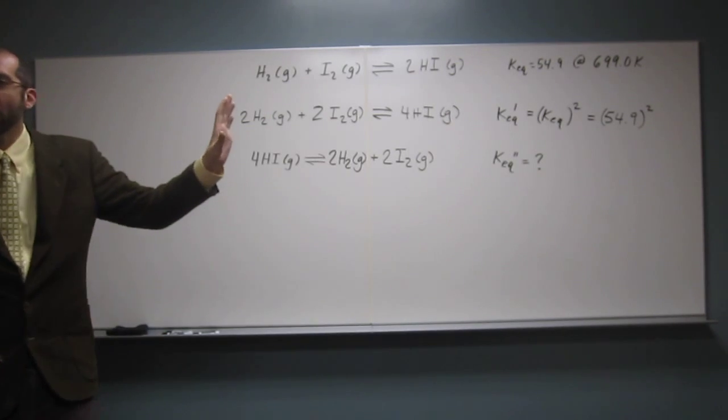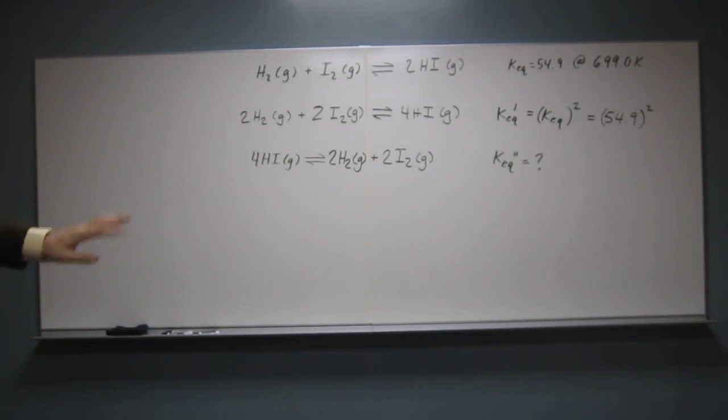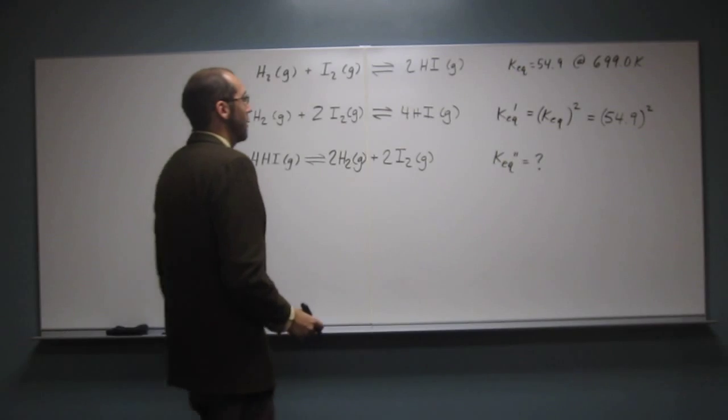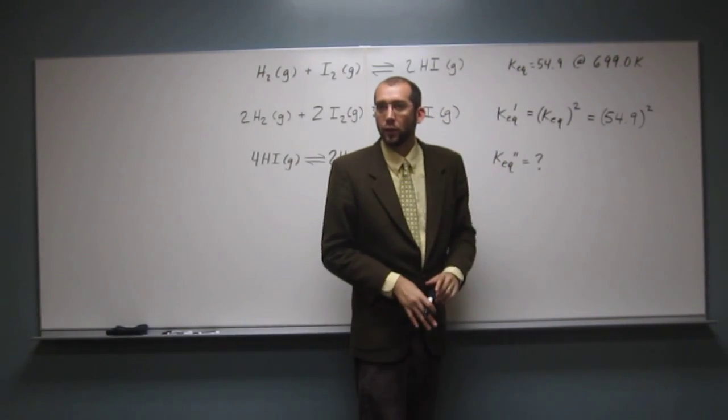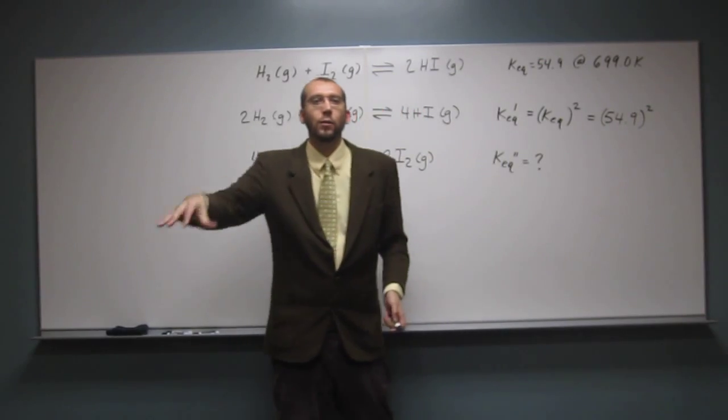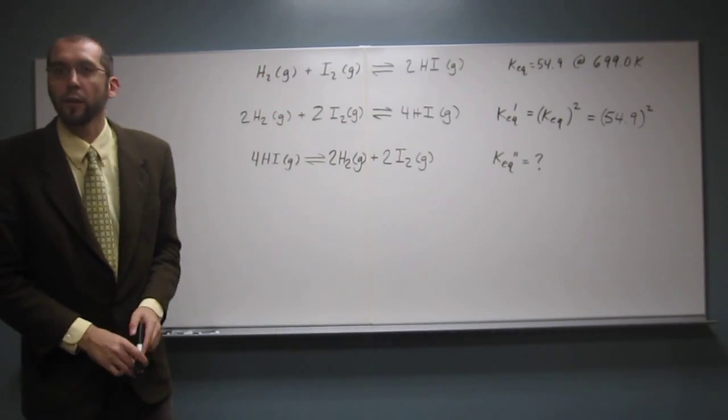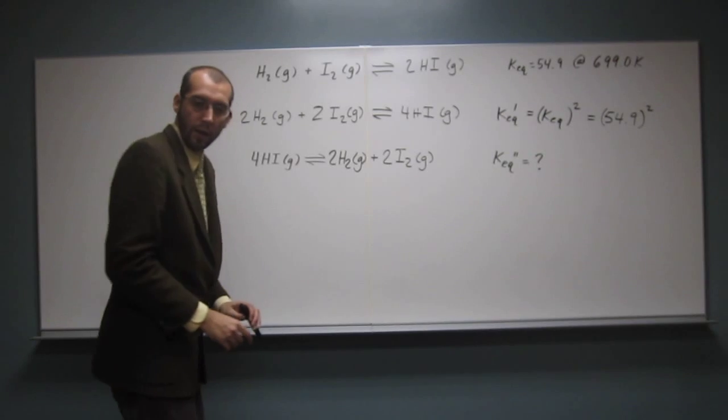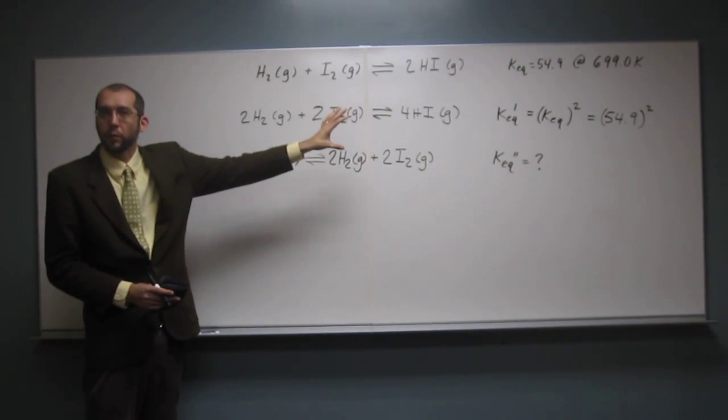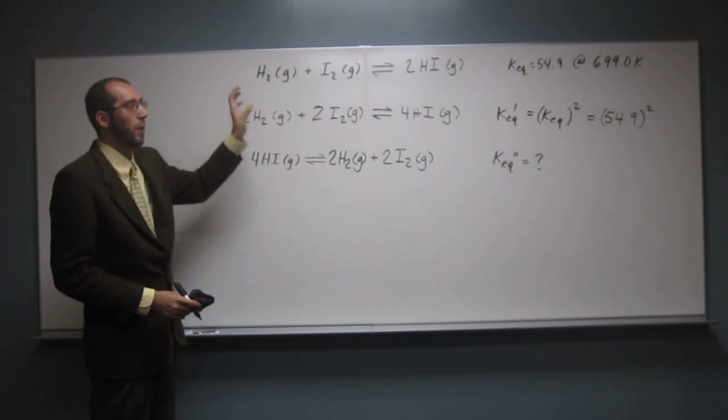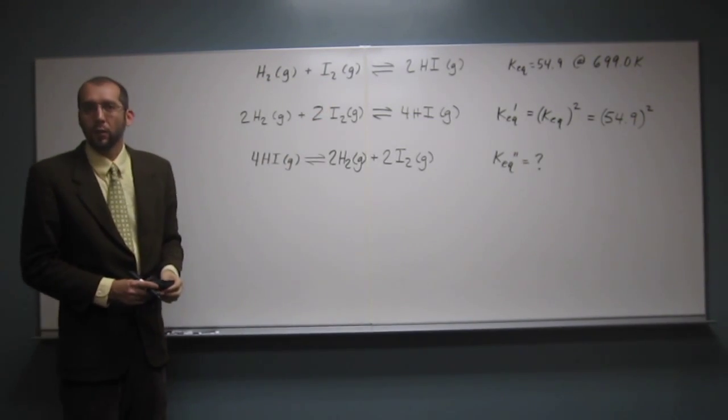And you can solve for that if you want to, but I feel that it's easier to just take everything down to the final one and then punch it all into your calculator. That way you don't have all these decimal points to remember and stuff like that. So now, so I guess is everybody okay with doing that first step? So if we're going to multiply this by 3, then we would raise that to 3.